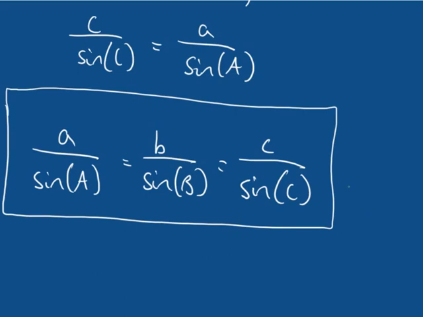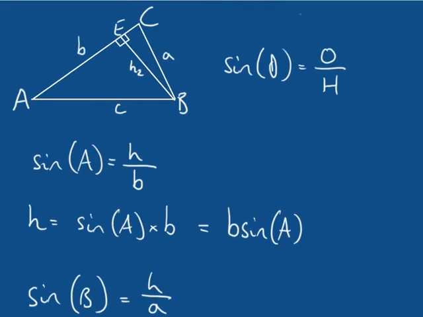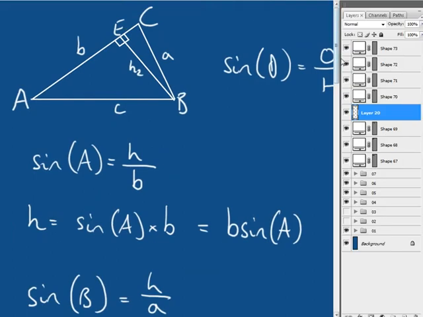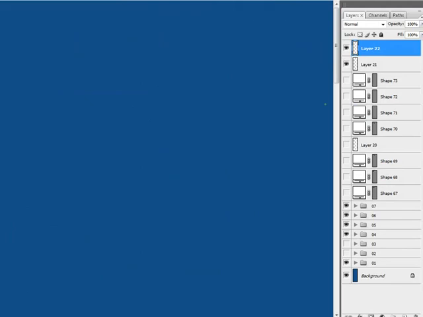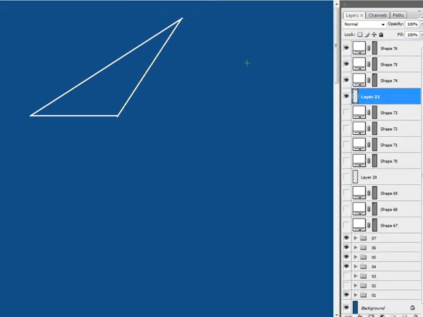So if we think back to our arbitrary triangle, we drew it on the whiteboard, but there's actually another case of arbitrary triangle that may have cropped up. So if I erase everything we've done so far and create a new layer, we could have had an arbitrary triangle that looks more like this and less like our original triangle. The significance of it looking like this will become apparent shortly.